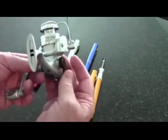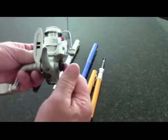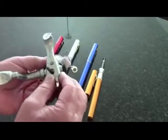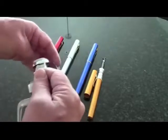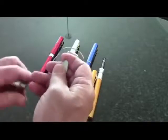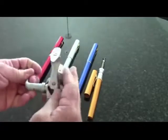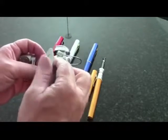Like I said earlier, this can be left or right-hand retrieve. You could simply unscrew this. This handle will come out, and you flip it to the other side. So you can choose which hand you use to retrieve with. On the rear, there's a lock or free spin here. If you want to free spin line out, you can do it that way. If you're trying to do it with tides or something, or the classic position where it's locked, it won't reverse. Anti-reverse there.